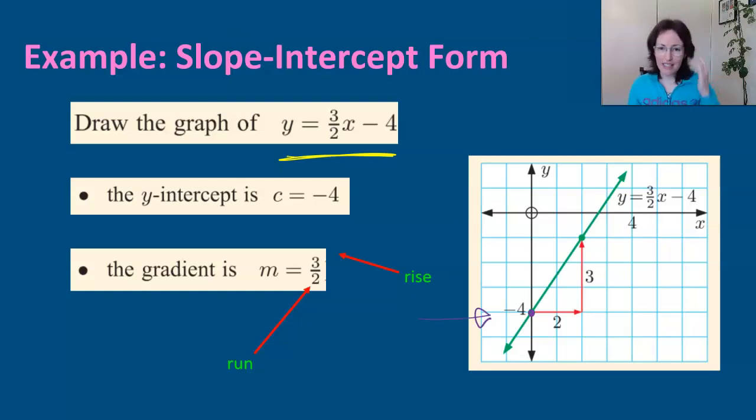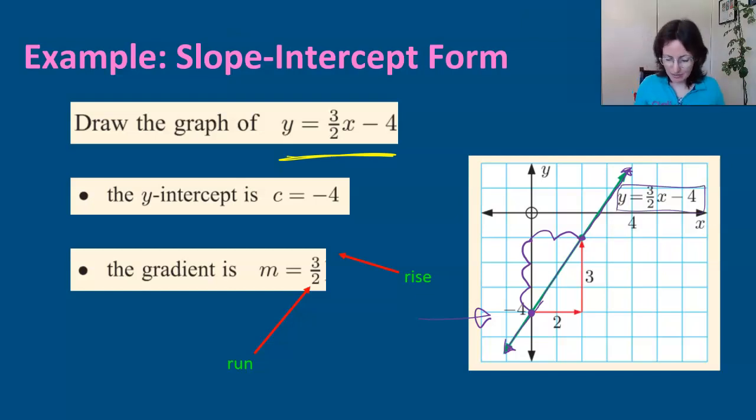And then you use the gradient. So 3 over 2 means we're rising up 3 and running across 2 from that dot. You can put the rise on the left or the right from this dot, so you're going up 3 spaces and running across 2. Put another dot, then connect the dots using a ruler, because that 3 over 2, the rise and run, has to continue all the way up that line, putting arrows on your line to say that it continues, labeling the line with its title, the y equals value.